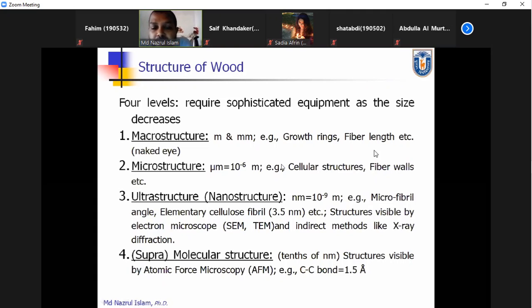In this course, our target is to study the molecular structure of the wood so that we will know the detailed properties. In earlier courses, wood structure and properties, mostly we discussed the macro structure. A bit of microstructure also we discussed, but never the ultra structure or molecular structure. But in this course, our target is to go for the molecular structure. So we will understand the very small particles and how they join together, and how the wood gives us huge strength. We will know about it when we know the molecular structure.